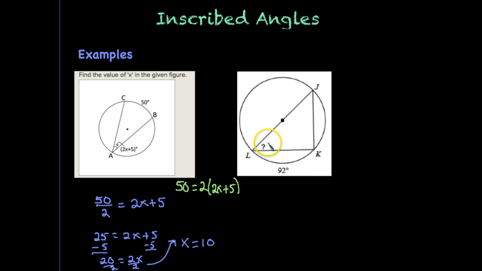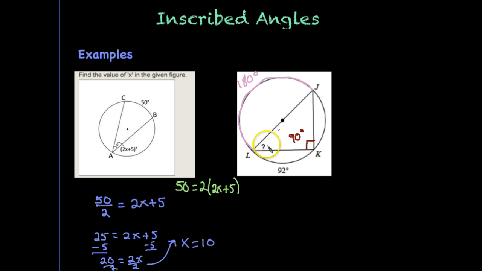Take a minute, pause the video, and see if you can do this on your own. Hopefully what you noticed in this problem is that we have a diameter. And according to the video, anytime we have an arc that intercepts a diameter, it intercepts a semicircle. So this outer arc is half the circle, or 180 degrees. That means that the arc out here is intercepted by this inscribed angle, and so therefore we know that this inscribed angle is a right angle. It's 90 degrees, half of its intercepted arc.